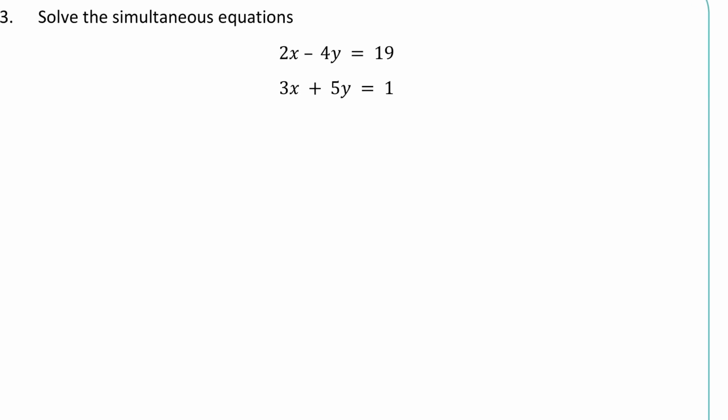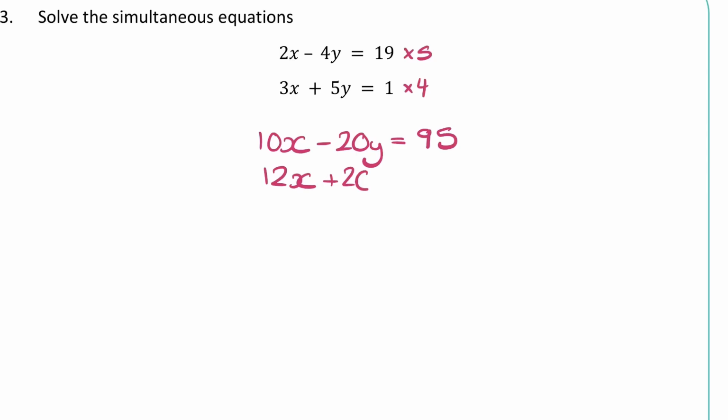Next question, we have some simultaneous equations. Now, I know some people like to make the coefficients of x the same. I like to make the coefficients of y the same. It doesn't matter which way you do it, but I will make the coefficients of y the same here. So let's have a look. To make the number in front of y the same, we want them both to be the lowest common multiple, which is 20. So we'll times the top by 5, the bottom by 4. When we do that, the top equation will be 10x minus 20y, and that's going to be equal to 95. 5 times 10 and 5 times 9, add them together. 4 times 3x is 12x, and 4 times 5y is 20y. And 1 times 4, nice and easy, is 4.